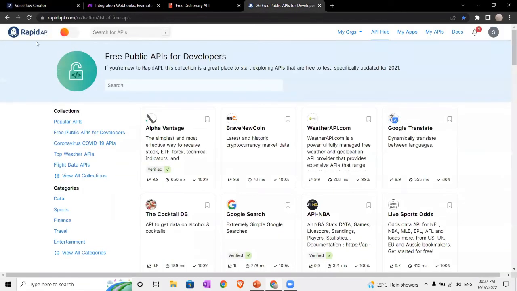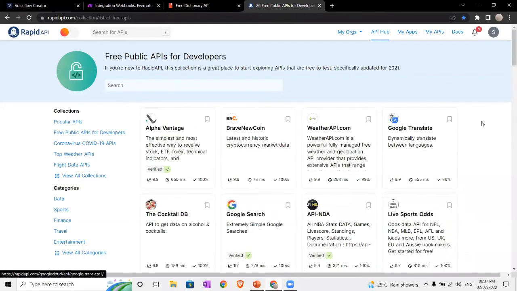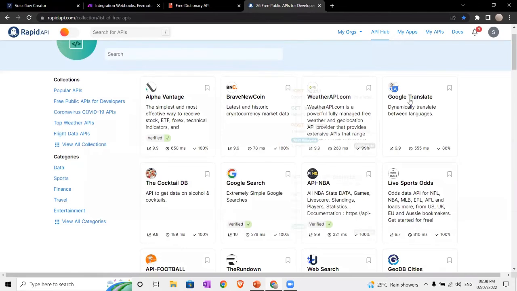This is a site called Rapid API. It is basically a hub of all the APIs. You can see you have Google Translate, you have Weather API, Preview Point, etc. It contains both free and paid APIs. So you basically just have to make one account in Rapid API, then you get access to all these APIs. You will get into more of these details in the training.